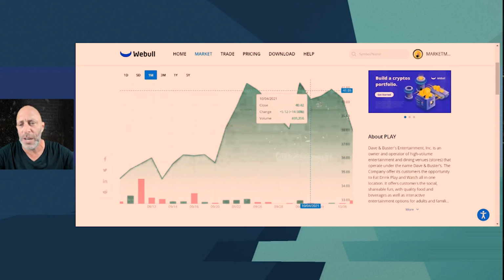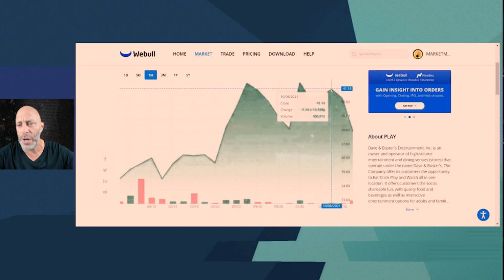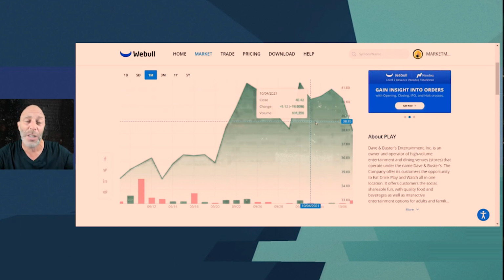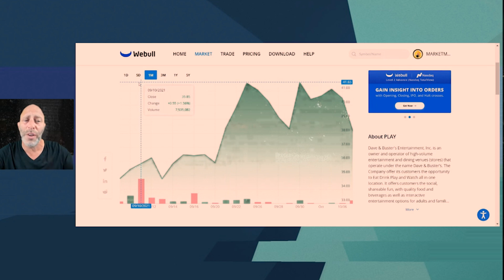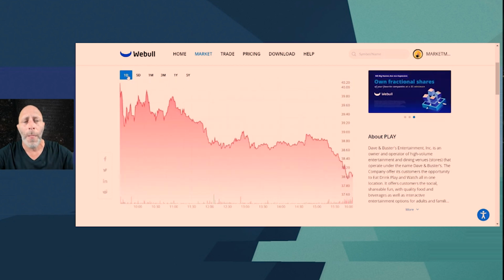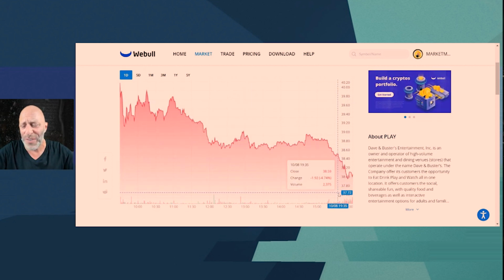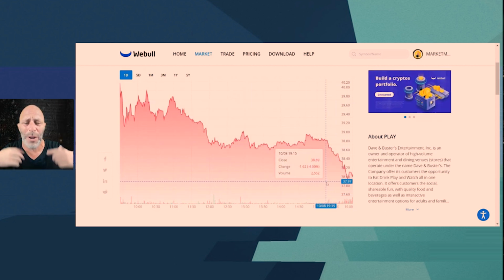1, 2, 3, 4 dips, recovers in 1 or 2 days. Dip, recover in 2 days. Dip, dip. I expect this recovery might take 2, 3, 4 days, but I'm pretty certain that I will turn this position into a winning position. Again, heavy volume, heavy selling right here. Everybody was unloading. Paper hands, scissor hands, gone.